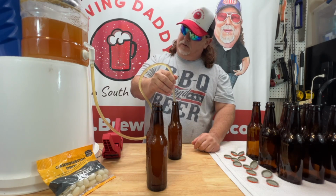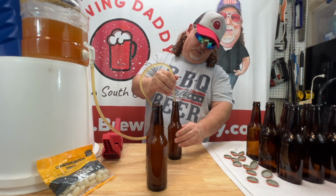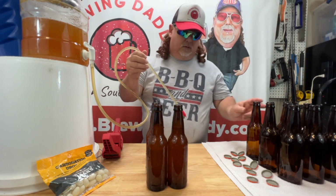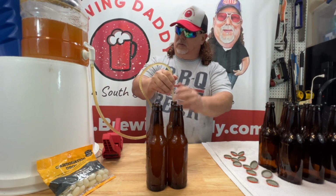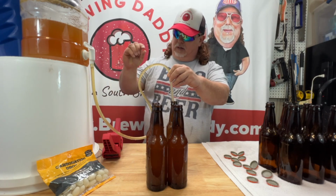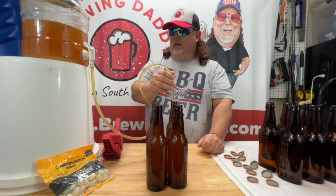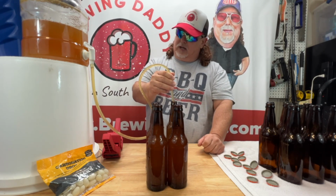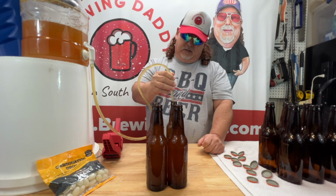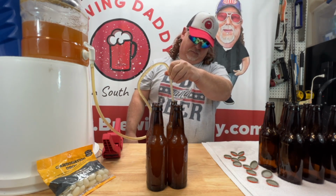All right, so we're moving along pretty good. This is bottle number 3. And we're doing pretty good so far. I'm not going to fill them all the way to the top. So we have some pretty decent sediment down here, about a quarter of an inch or so. So that's good. I'm a little disappointed in the cloudiness. Kind of concerned, because it should have cleared up a little more than that. So we will find out. We'll know when we crack one open if things went south on us.